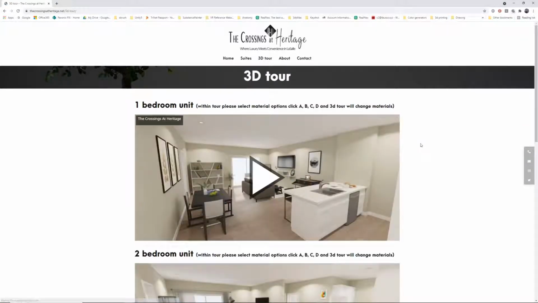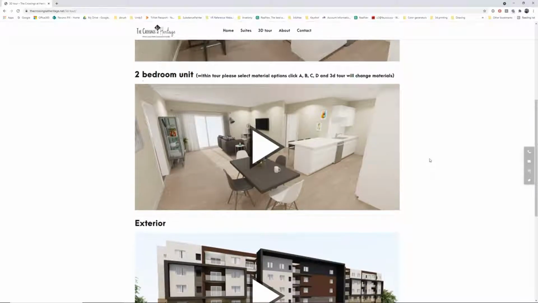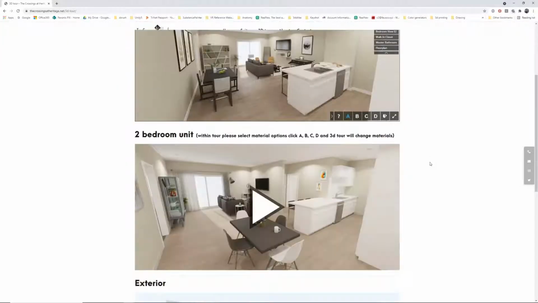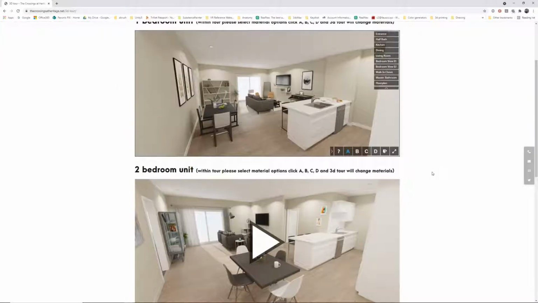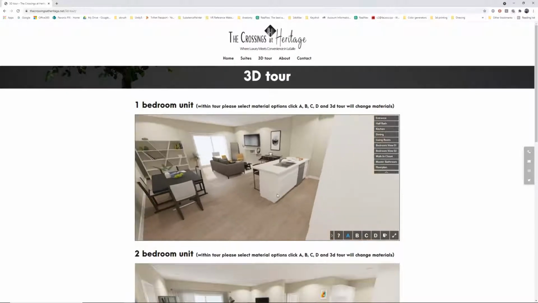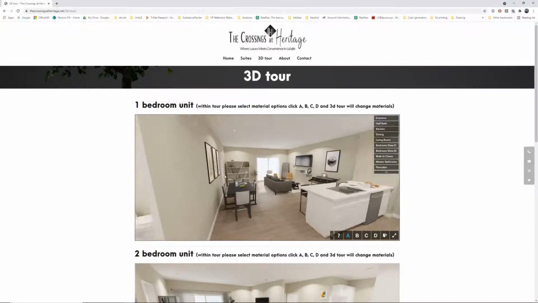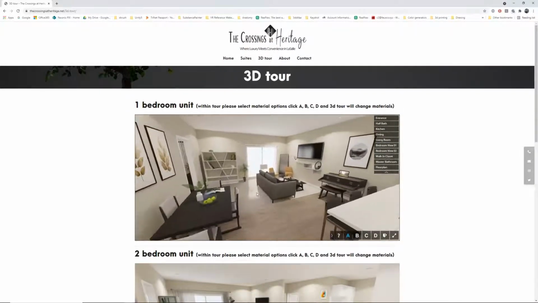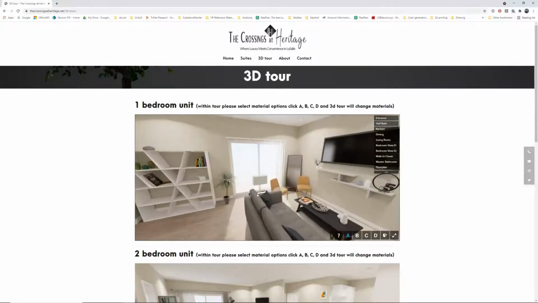We'll come in here and take a look once again and jump right in. And you can see we've got these tours embedded right into the website itself. So as you scroll down, it's just like hitting the play button on a video, but in this case, we have an actual live real-time 3D tour that we can walk through.